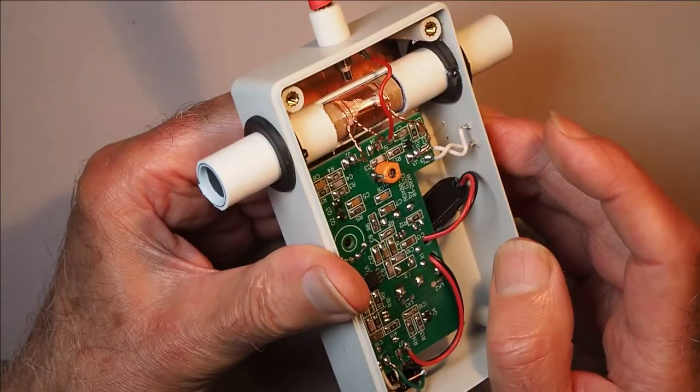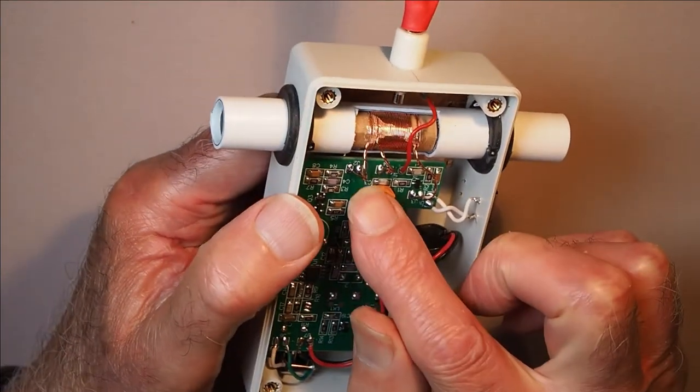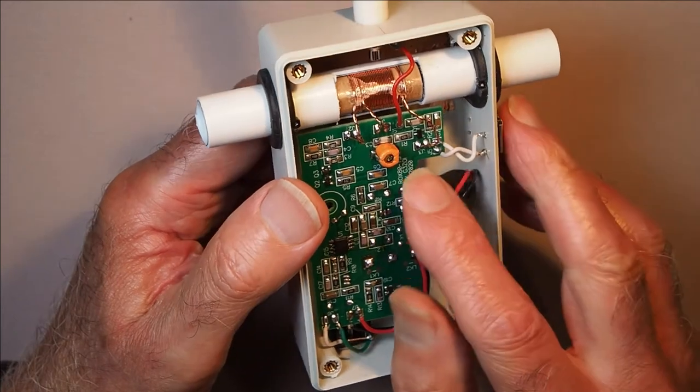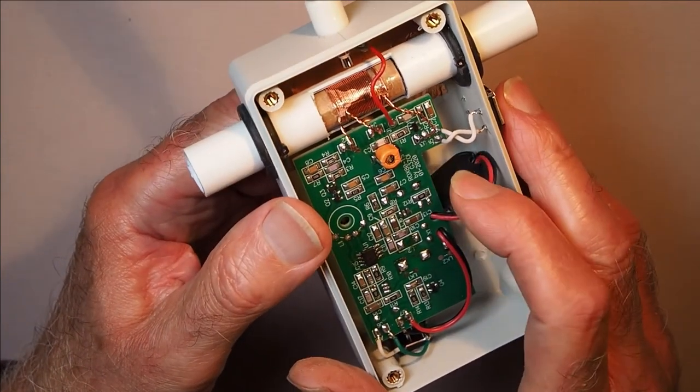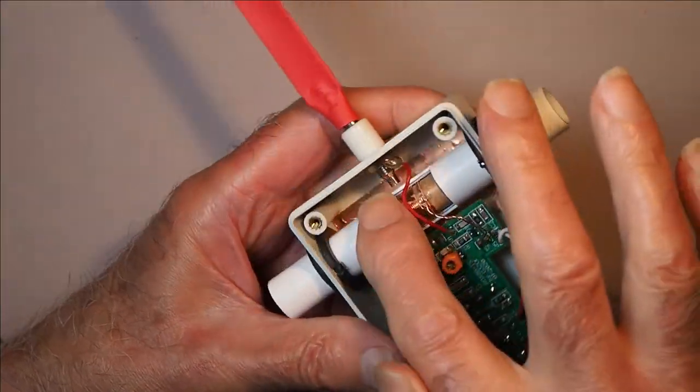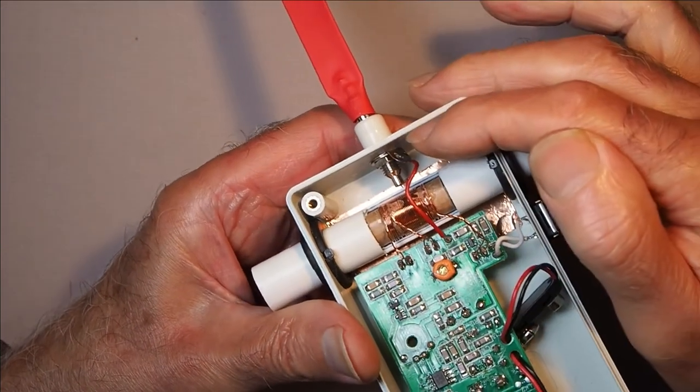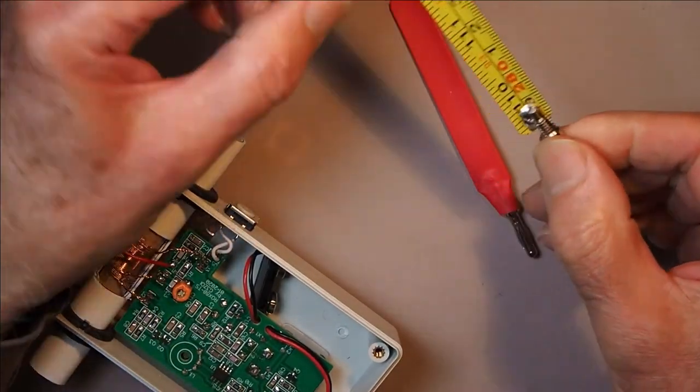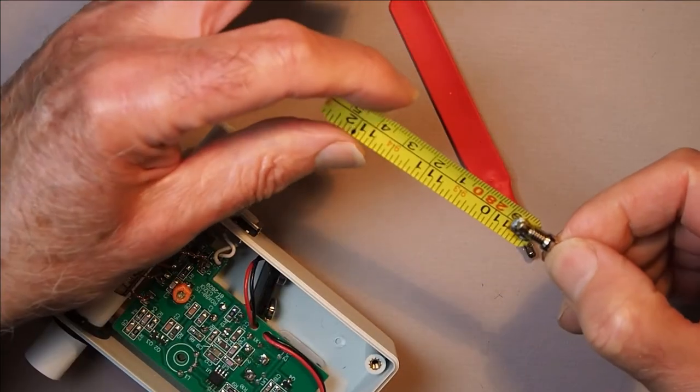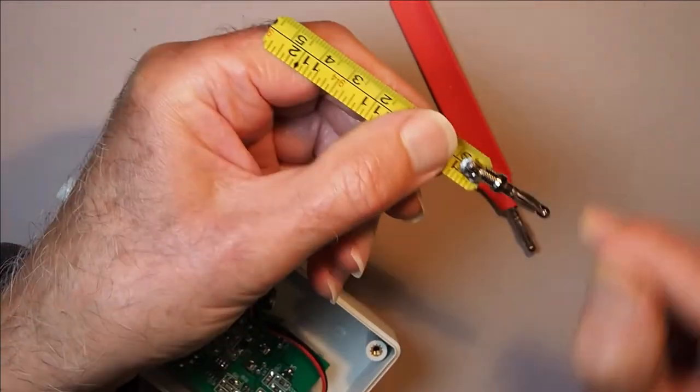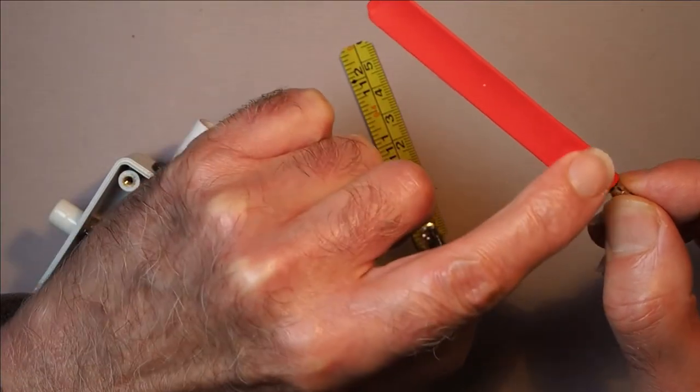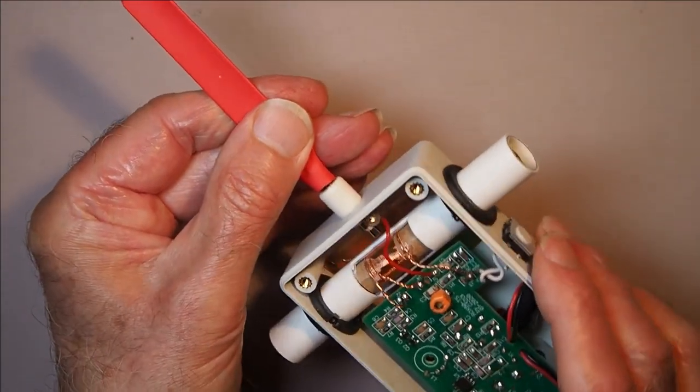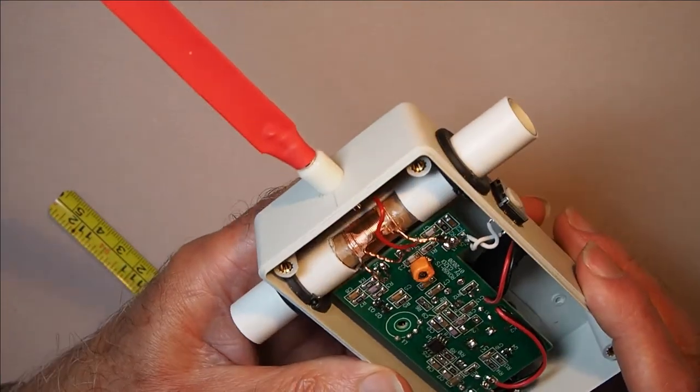So then the only other remaining jobs are to wire in the headphone socket and to wire up the lead outs from the antenna coils. Now in all these cases you can solder directly to the pads, you don't need any header pins. Now the sense antenna is fixed into a four millimeter single pole socket. The antenna itself is a three inch length of half inch wide measuring tape soldered to a four millimeter plug and then just covered with a shrink sleeving. So job almost done, just need to go into the field once we've checked everything is working.